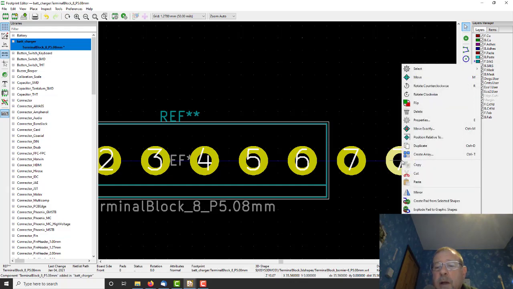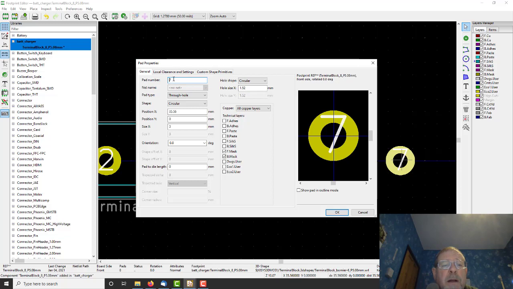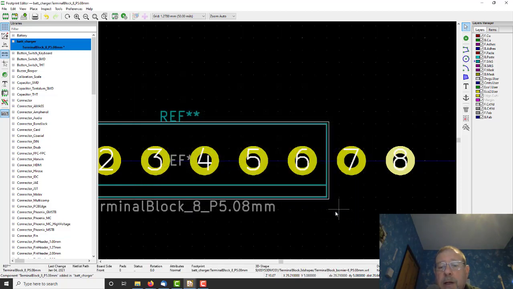So now if we right click and go in properties, pad number 8, and the hole size is 1.52, maybe a bit big, don't know, I'm gonna leave it for now. And there we go. So question is, how do we expand this? Do we just grab it?